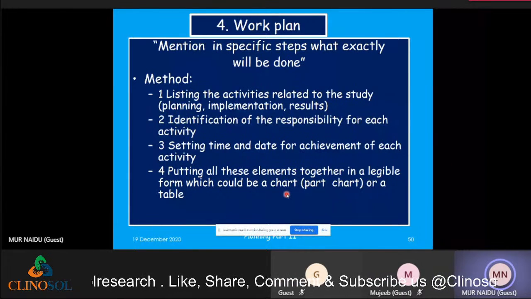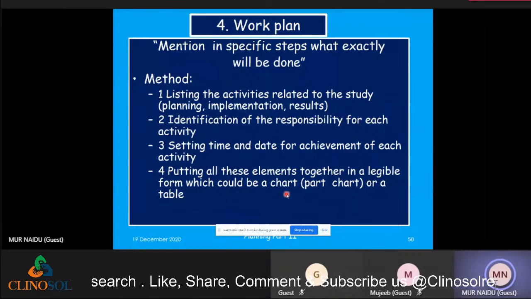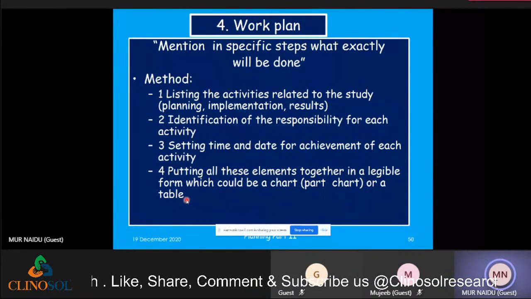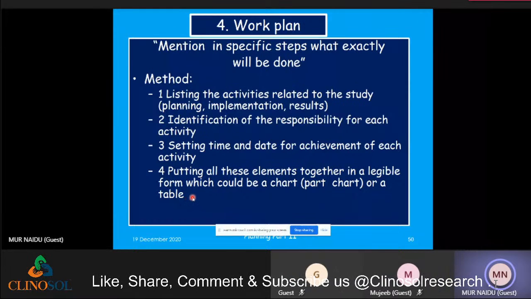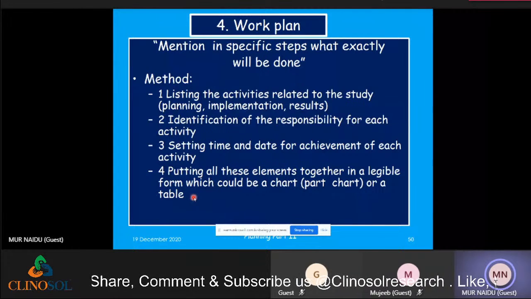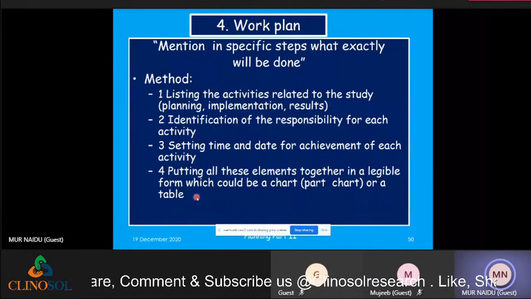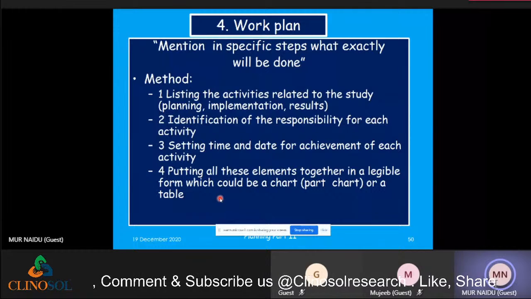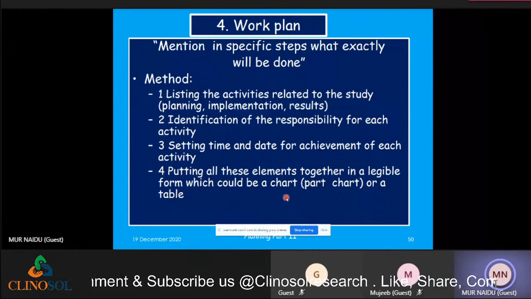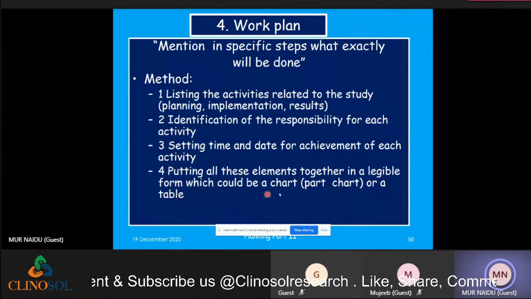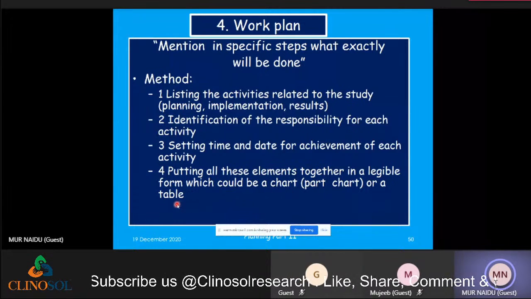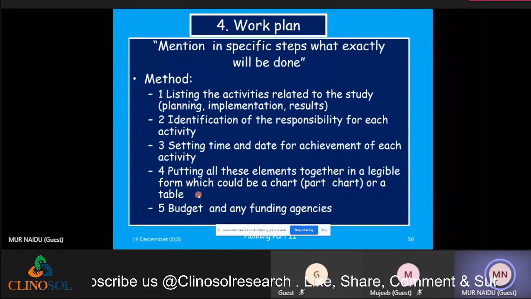You should know at what time the participant is coming and what activity he is going to do. That should be there, or there should be a table. On day one, what investigation will be done, when you are going to take informed consent, after informed consent what time the drug will be given, when the last drug will be given, and when he will come for follow up. All those things should be in the part chart or in table form.